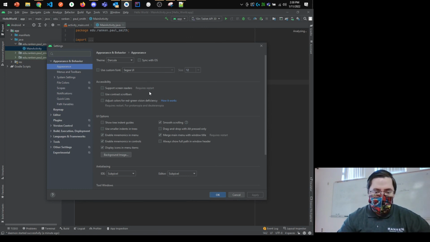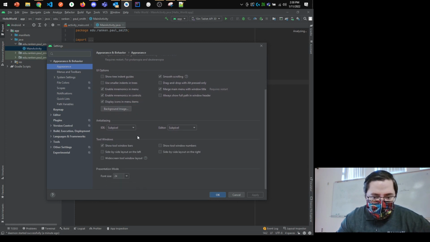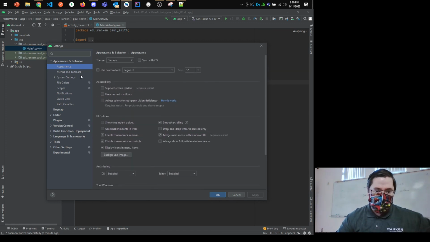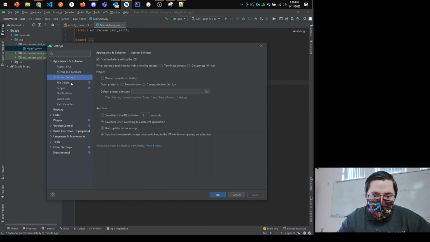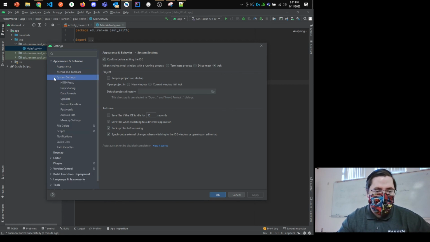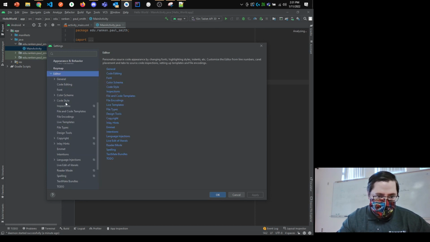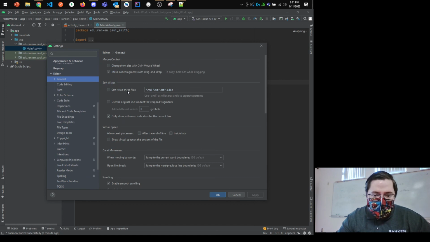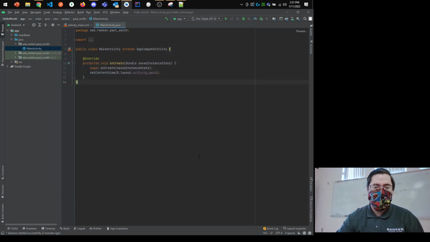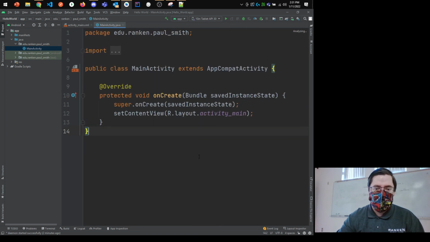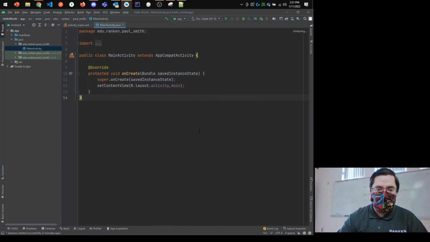I want to be able to zoom in on the screen, because I remember there's a switch I've got to change in order to zoom with the mouse wheel. Oh, there it is: change the font size with the mouse wheel. It's under Editor, General. There we go. So that at least lets me scale that up a little bit.